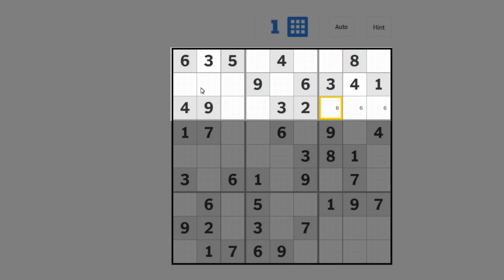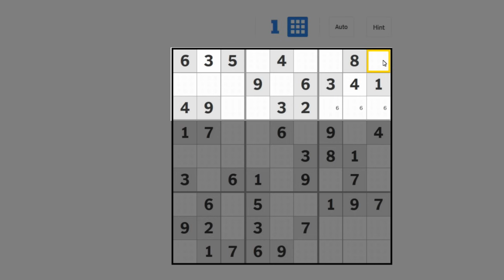Alright, now number 7 doesn't appear in this horizontal block. Number 8 appears one time. And then we have number 9. Number 9 appears twice. So it appears in the first block, it appears in the second block, therefore it has to appear in the third block. Now it can't go in this row, and nothing more can go in this row. It can only go here or here, right? Because in this bottom row, we already have a 9 in this row. So it can only go in the top row in this block.